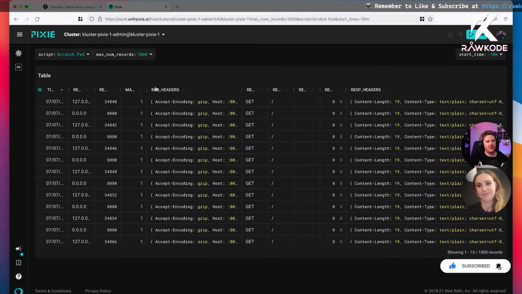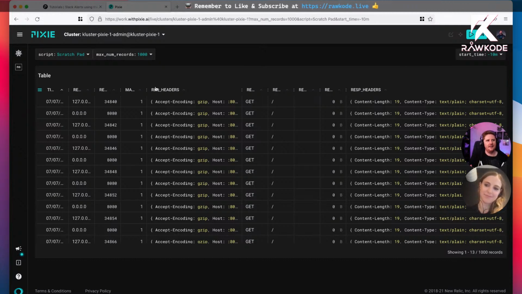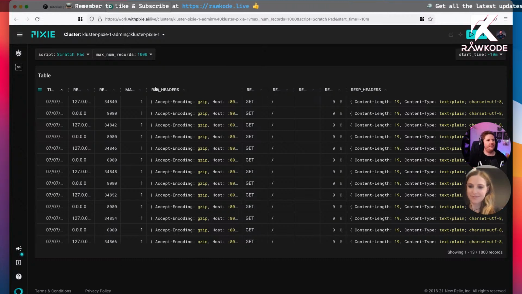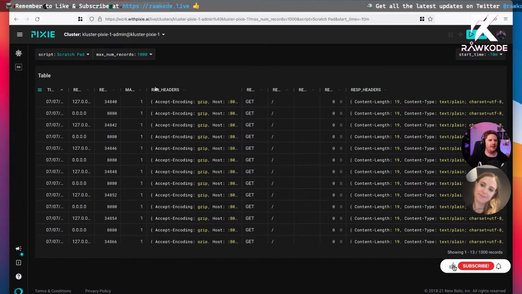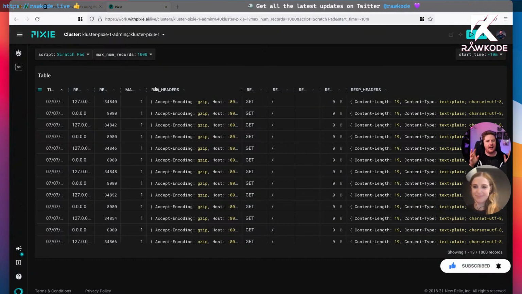We then modified a script, and we were able to actually get a count of the 404s. We see CoreDNS is unhappy. And what I'm thinking is there's definitely something I would want an alert from. I don't know if we can work out the medians or the standard deviation and stuff, but I'd probably want to alert on something with those 404s.